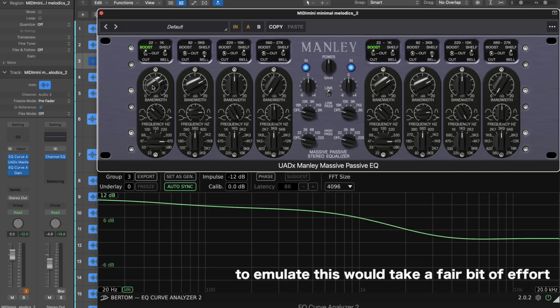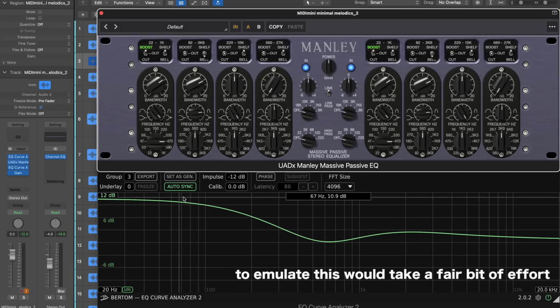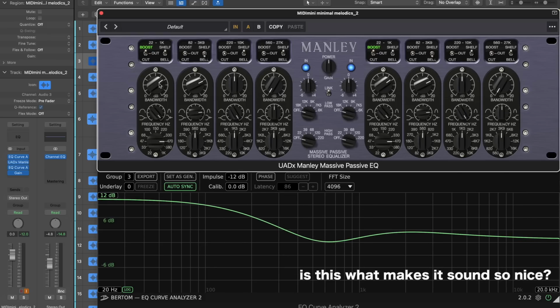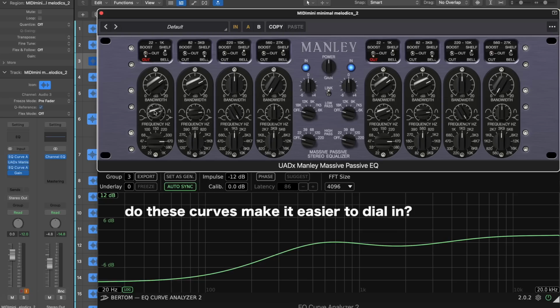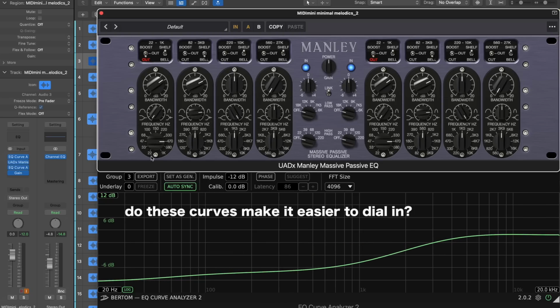And then if we change the shape of it, it does this little dip. Or if we set it to cut, it does the opposite. So again, a little bit like we had on the Elysia. So just things that would be difficult to recreate in Logic, but not impossible. Let's take that out for now.